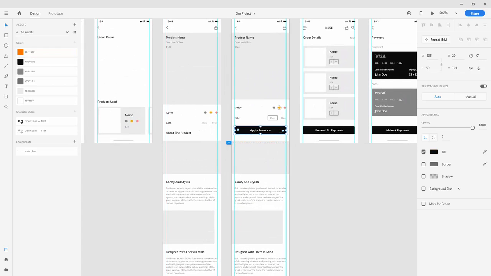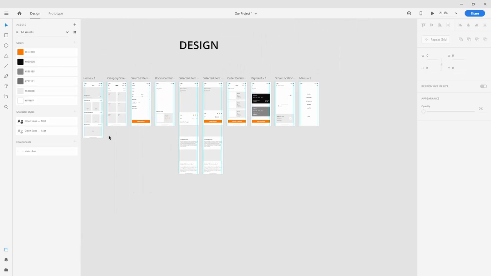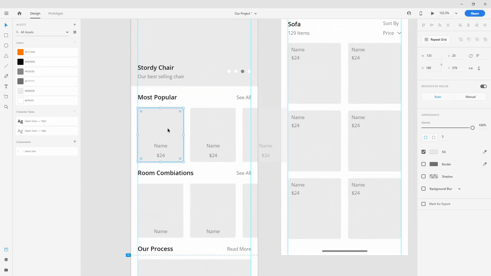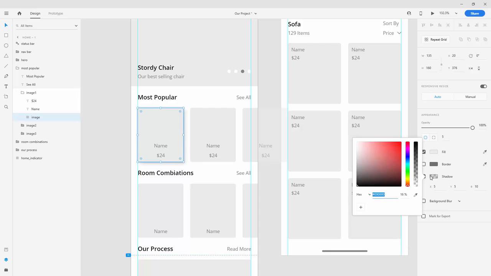And now we're going to select these buttons. Simply click on your color to apply this new color to your buttons. And what we want to do as well is include some drop shadow. So I want to go right here to this first one. And let me jump back to my layers panel so I know which ones I selected. What I want to do is include a shadow. Click right here, 5 for the x-axis, 5 for the y-axis, and 10 for the b-axis. Press enter. And what I want to do is click on the shadow.